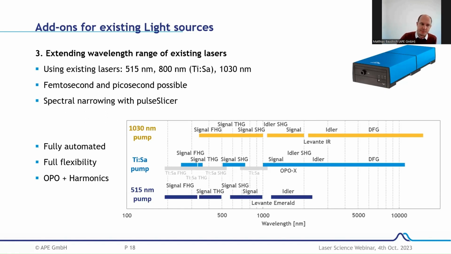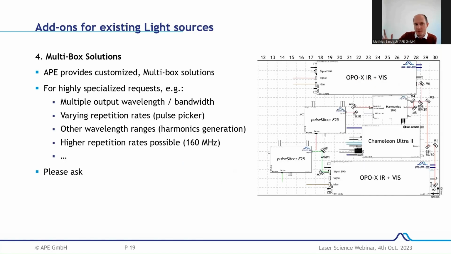which are interesting for quantum dot research. And of course, all these systems are essentially fully automated, flexible, can be interconnected with the software. So there is a huge flexibility here. And on top, this can also be combined with the slicer that I showed before. So even if you have a femtosecond system and then access to further wavelength ranges, you can combine it with a pulse slicer, spectral slicer, to further reduce the wavelengths to address exactly the wavelengths of your quantum dot, or the bandwidth, or the excitation of your quantum dot that you want. There are a lot of possibilities.